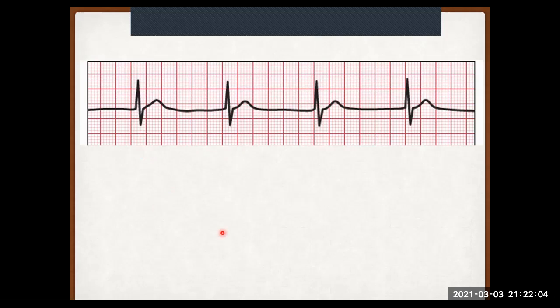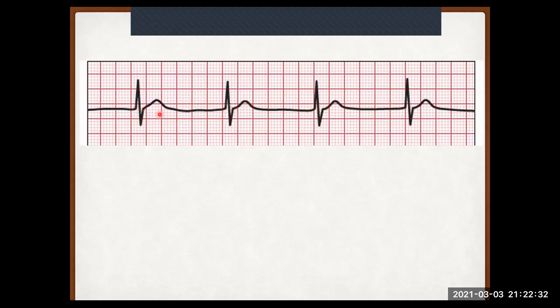So again, if you want to try it out yourself, I'm going to stop talking now for a minute. Okay, so let's have a look and see. So let's look for our P waves. So what can we see? Number one, there's no P waves. Nothing. There's not a single P wave over here. So we immediately know something is wrong. All right. Our atrium is not functioning.